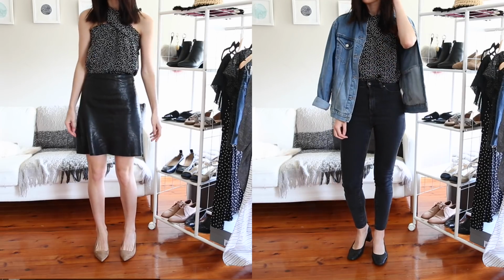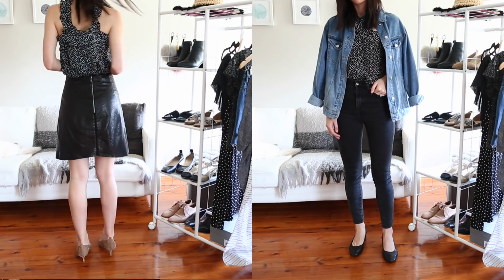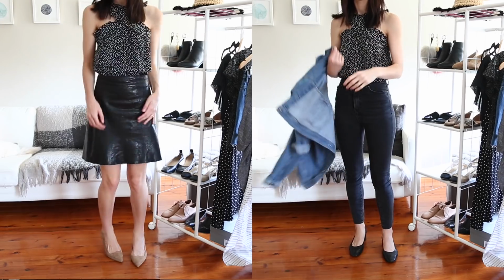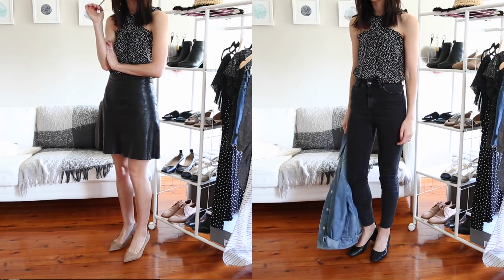Now this is a really beautiful silk, so it's nice and floaty, and I really love how it looks just tucked into things like this skirt that I'm wearing right now, or with jeans. I think it will also look really beautiful with a nice pair of tapered trousers or culottes, high-waisted palazzo pants. I just feel like there's going to be a really great staple moving forward for the spring and summer months. So very pleased with this, and thinking about whether or not I should consider going for one of the other color options that they had on the website too.